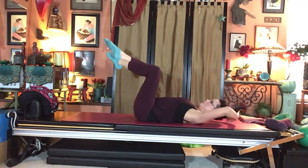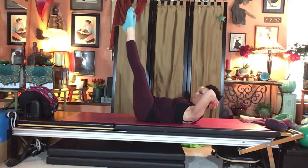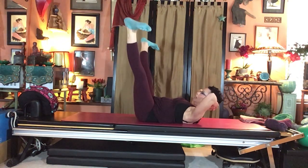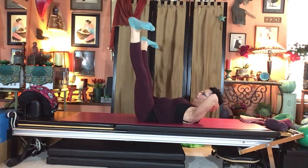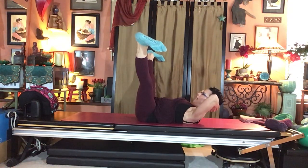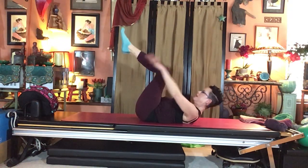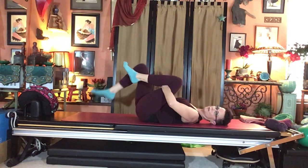Interlace fingers behind head, stretch legs upward with heels together in Pilates V. Nod, inhale, ab curl, check tailbone down. Flex the feet in the V, then open: inhale, open. Squeeze upper inner legs to bring heels together. Focus on upper inner legs initiating the squeeze. Do four repetitions: inhale open, exhale squeeze together. Bend and lower the chest as you hug in. Rock a little side to side and place feet down one at a time.